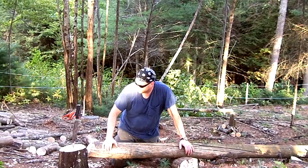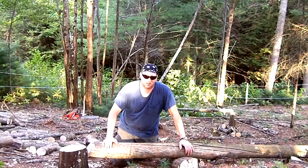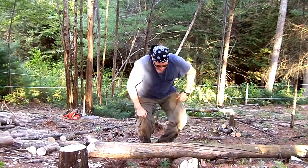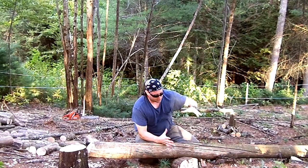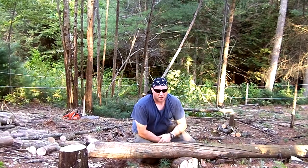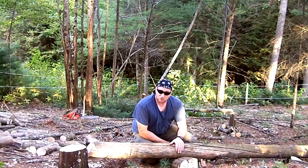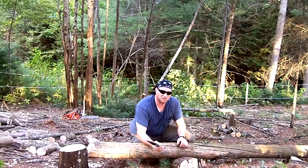I'll post this, see what you guys think, because honestly I do this quite often. I like to chop with knives, especially the bigger stuff. Now, have I chased after bigger stuff with Bowie knives? Yeah, oh yeah. I've cut 12 and 14 inch pine logs that fell across our old tote road. I could have taken my chainsaw down to it, but I wanted to test the handle designs on some of my knives. And heavy chopping like this will really tell you if your handle is good or not, if you're going to have any hot spots or problem with blisters, things like that.